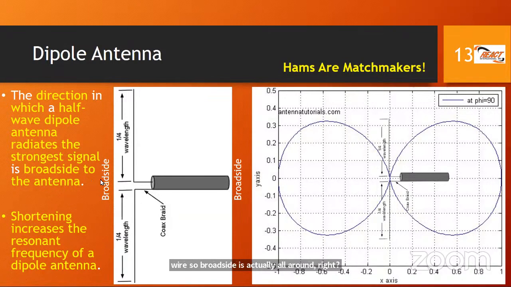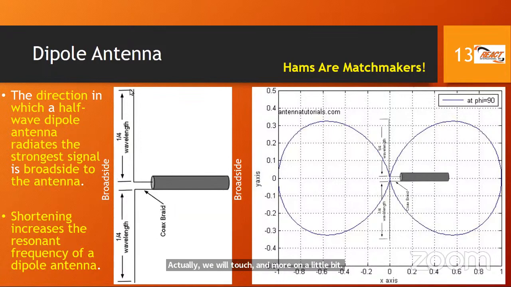There's something else that we need to know about antennas generally, but certainly for a dipole antenna. Remember we said that when we're using an antenna, hams are matchmakers. We are trying to make our antenna match the frequency we are transmitting on, because there are problems if we use an antenna that is not matched to the frequency, and we'll see later on. We'll come to several concepts that illustrate that. Tonight, actually, we will touch on it a little bit more.